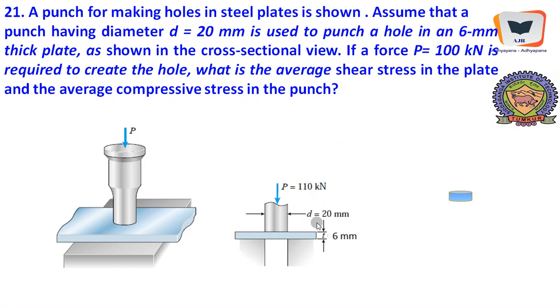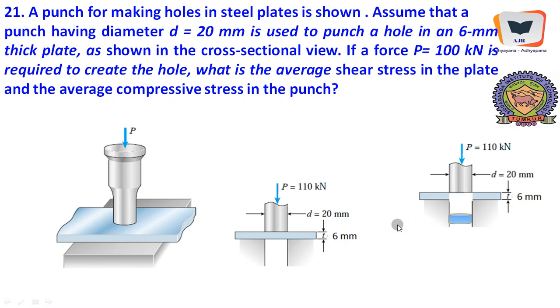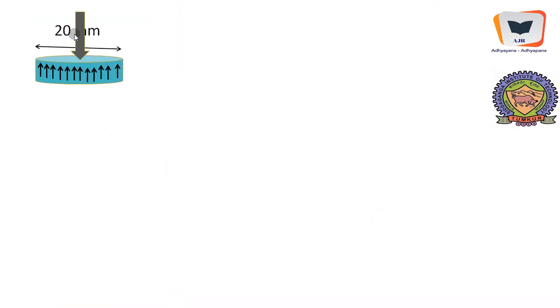This is the punch, and this is the diameter of the punch, and this is the load that is being applied. 100 kilonewton is applied, and the thickness is 6 millimeter. And here this happens when the force is applied. There is this particular portion of the material, the plate will come out in the form of a disc, like this, creating a hole. Therefore the resistance will be developed. This is the applied load through the punch, and the resistance will be developed on the periphery opposing this particular load. Therefore this is none other than the shear stress.